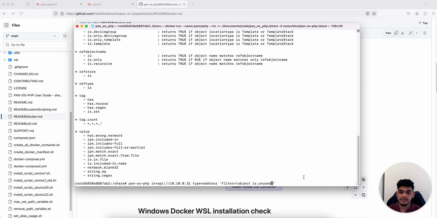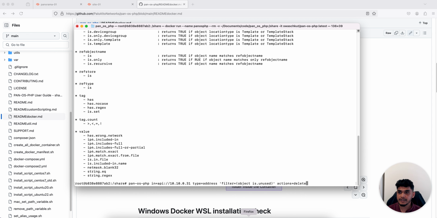So I'm going to target all the unused objects. At the end I have to pass another mandatory parameter, actions. What do I want to do with these objects that we just filtered? I'm saying I just want to delete them, delete.